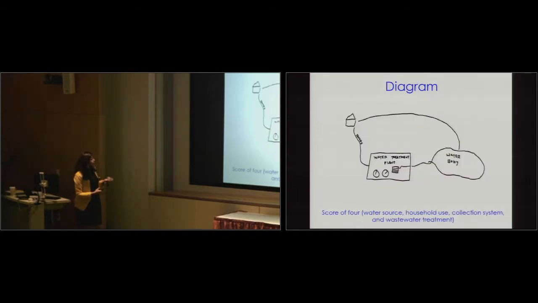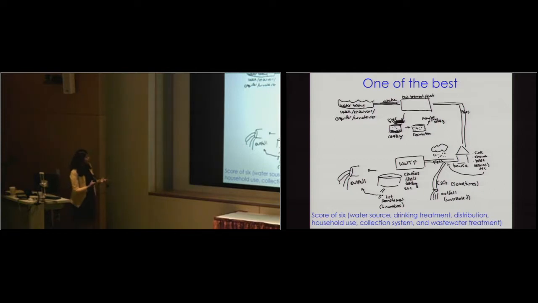And actually, I think a lot of people have this mental model of the way water and electricity work. That somehow magic happens and it all works out in the end. Wouldn't this be great? So this actually got a score of three out of seven because it shows water source, which is clouds, rain. It shows distribution through pipes and then it shows household use right at the end. So I'm just trying to demonstrate how our scoring was done. Okay? So this is another diagram which got a score out of four. Four out of seven. The problem here, and this is something which was harder to code. I mean, I think this is a relatively new technique of trying to code diagrams. We don't know what direction the sewage is flowing, which is problematic, but it shows water source, household use, collection system, and then wastewater or water treatment. So it got a score of four. And finally, this is one of the best, which got a score of six because it shows water source, drinking treatment, distribution, household use, collection system, and wastewater treatment. The only thing is it didn't really connect the cycle back. It didn't show return to environment. Okay? So this is how we scored every one of those 457 diagrams.